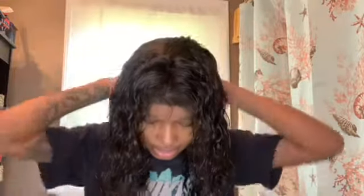Okay, so hold on. So this is the wig wet. I just washed it, and I'm debating on if I'm gonna straighten it or leave it curly. I usually buy straight wigs, and this one was kind of wavy, and I don't know what to do with this. I really am tempted to just straighten it, but I'm going to leave it curly. For now I'm leaving it curly, but this is what it looks like just wet. And I have this curling gel, and I'm just putting a little bit in the hair, to hold the curl a little bit better. But I'm not putting a lot because it's just a freaking wig, obviously.